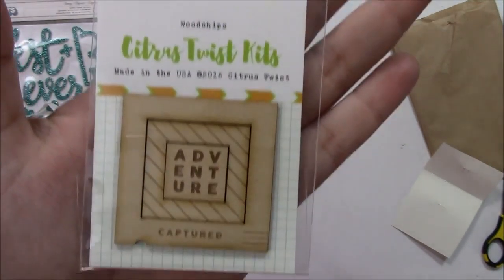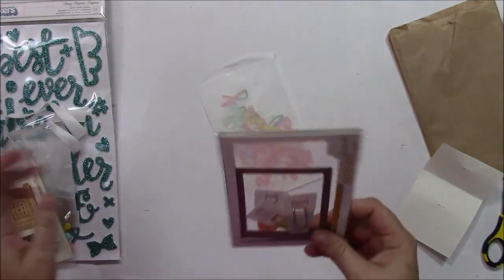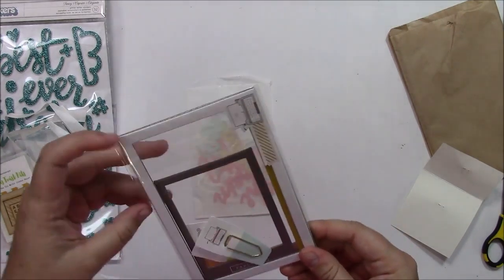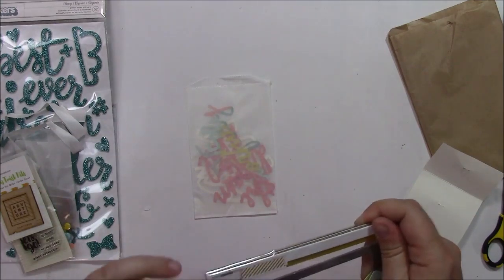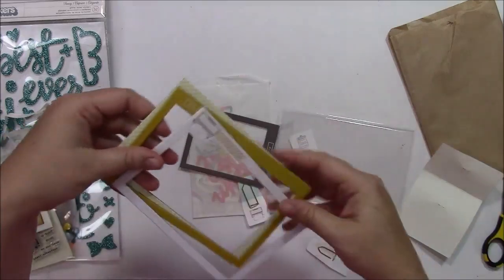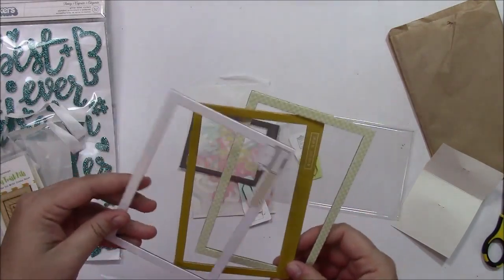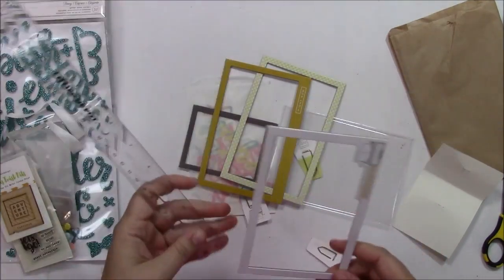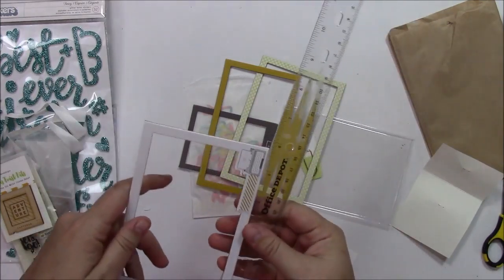And this is some wood chip. They'll separate. Okay. And I don't know what collection this is from, but I've seen that typewriter before, or a similar typewriter. That's some big frames. Three rather large frames. I'm going to measure them just to see how large they are. There's the one. They're pretty large.